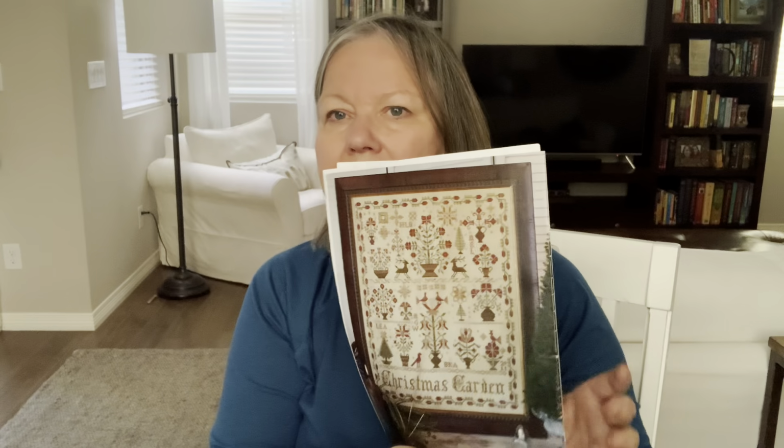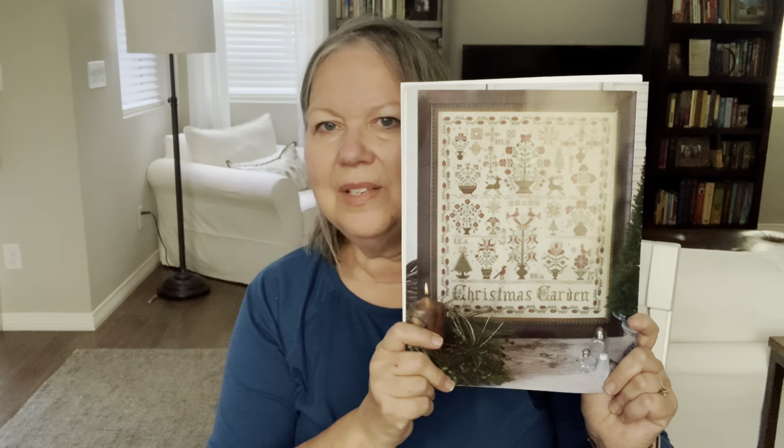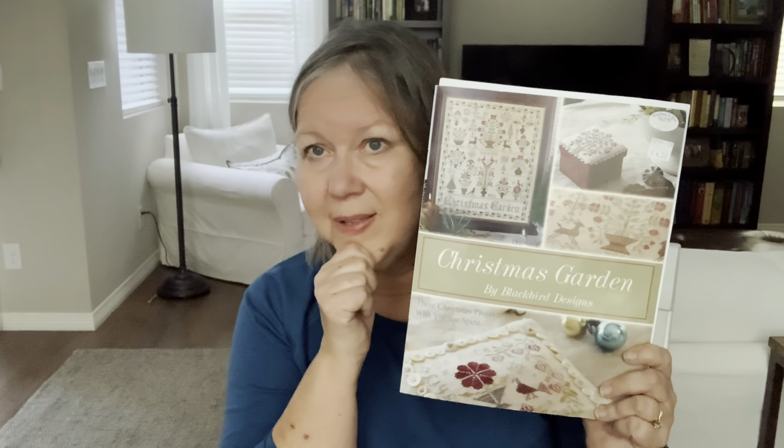The other SAL I'm in is with my friend Barb. And we decided we wanted to stitch a Christmas Garden by Blackbird Designs. Well, I think we may have started this in November. Did we start this in November, Barb? I don't remember, but mine's in this book. I had some issues first off, and I almost just quit with it. This is an old book, but it's also in a newer book, 'Tis the Season, that they came out with.